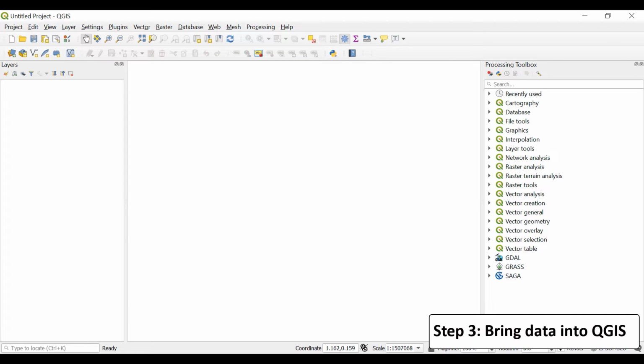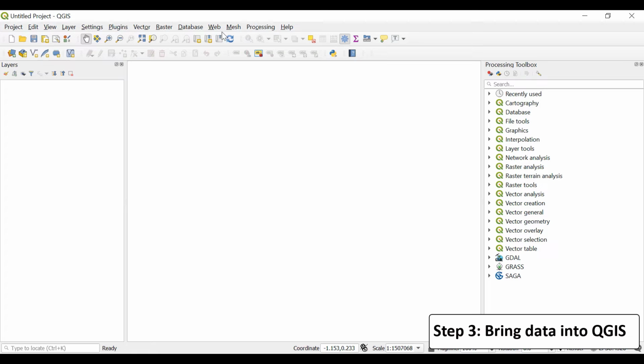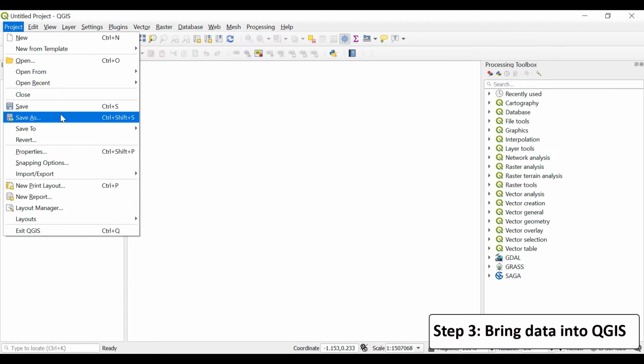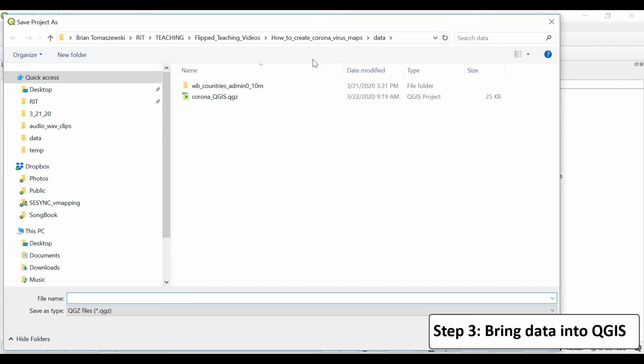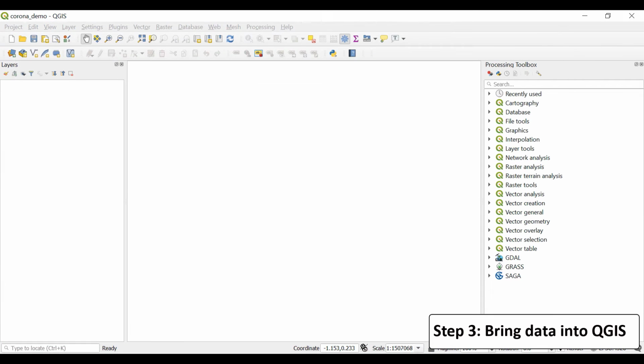And there's plenty of resources on the web that I'll provide if you need to learn more about other aspects of this software. So I'm going to create a new project, and I'll save my project first in my same directory, C temp. I'll call it Corona Demo.